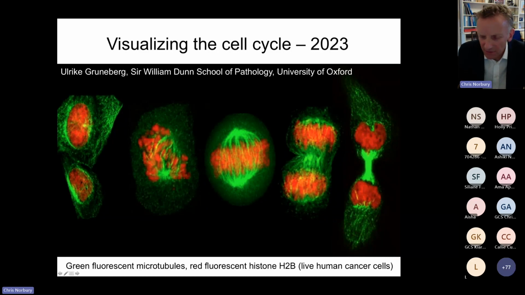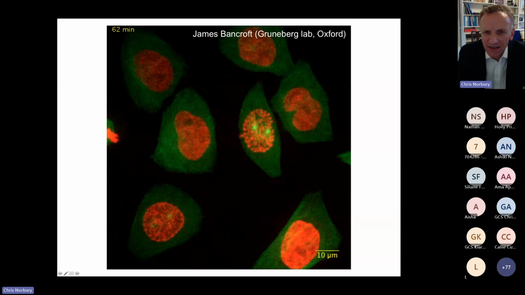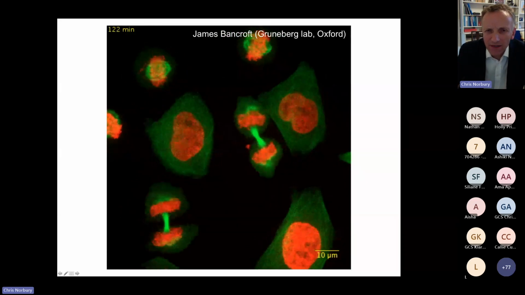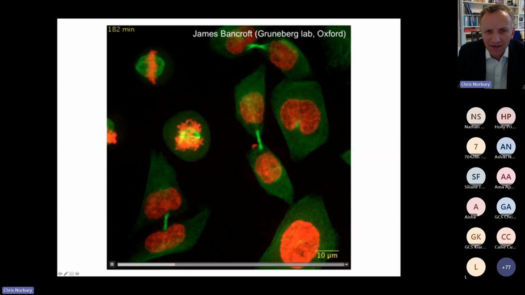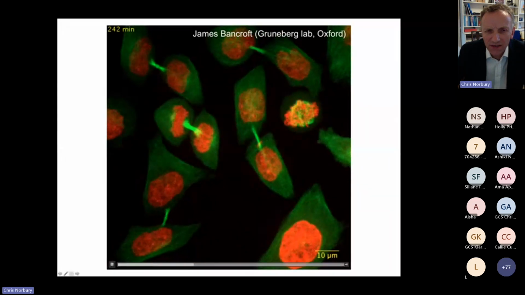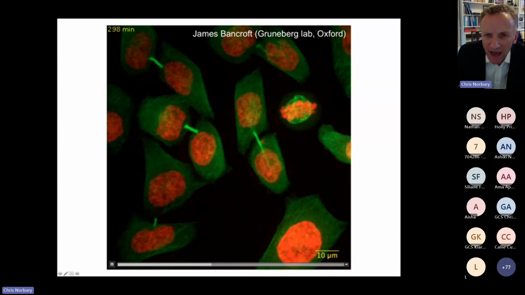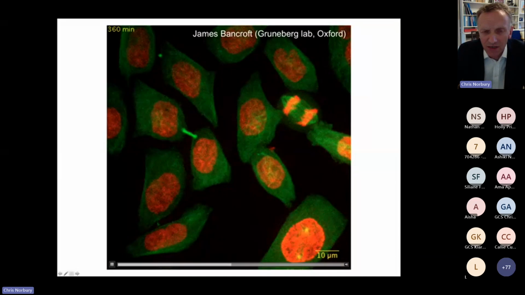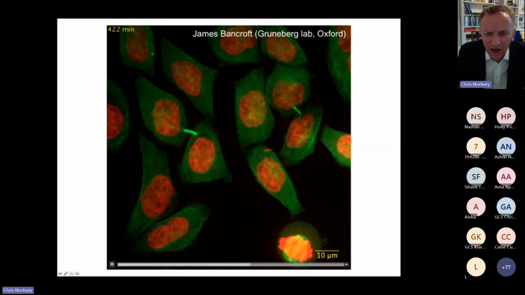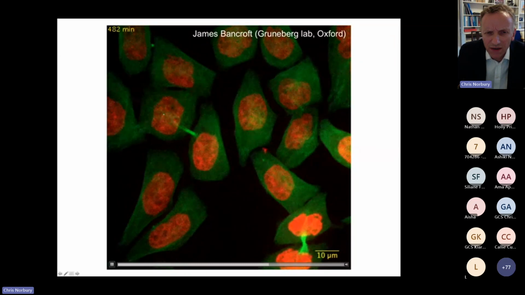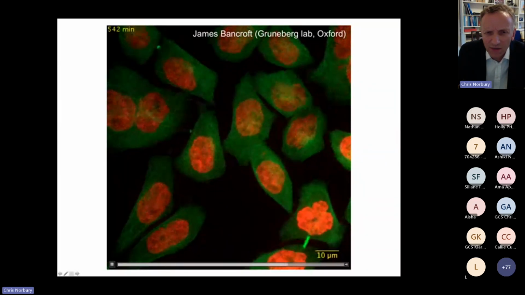So that's quite a nice set of images, but it's much more dramatic when you see a field of human cells doing this in not quite real time. It's slightly speeded up, but in the video you're about to see, what you see is a small number of human cancer cells going through this process of the cell cycle. So I hope everyone can see that, and it'll probably go through a couple of times, but what you can see is cells in interphase, this cell on the left here, in interphase, which is going into mitosis, and it's only in the M phase of the cell cycle when these individualized chromosomes become apparent. And you can see the incredible reorganization of the microtubules, the cytoskeleton within the cell, to form this mitotic spindle.